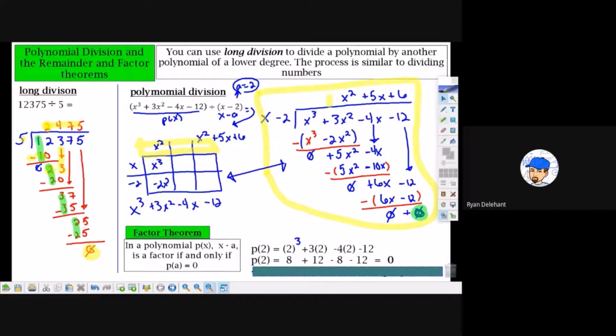What do we see this equals? It equals 0, which is what we talked about with factors, right? It's what we were hunting. If you take your x equals value from the root you're trying to test and plug it into the polynomial that you want to know if it's a factor of, and you get 0 out of that polynomial, that tells you that it is a factor of it.